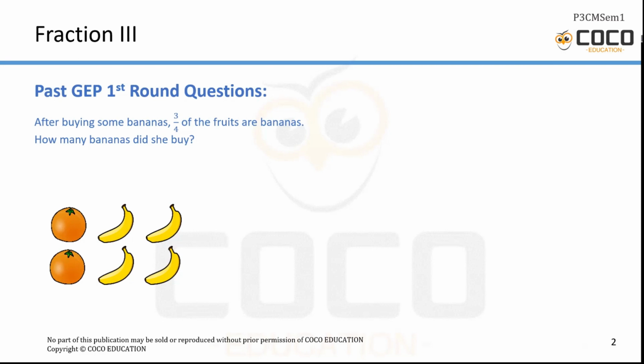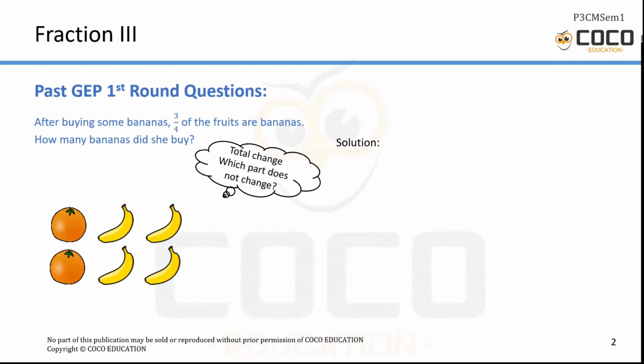So how should I do this question? You see the total changes and the bananas change, so we must always find one thing that never changes. For this type of question, even though the total changes and one item changes, the key point is which part never changes. We can easily find that the number of oranges never changes, correct? This is the point. We need to use this to solve the question. So after buying, the total number of oranges is still the same.